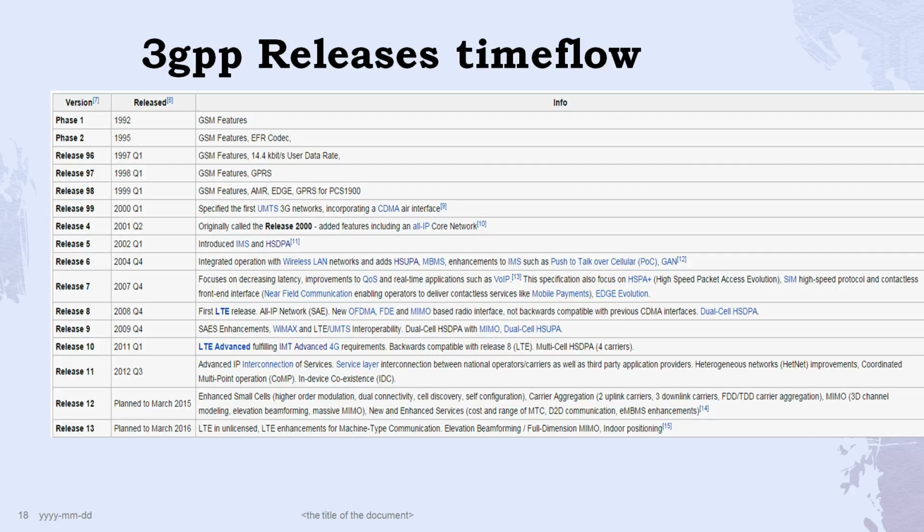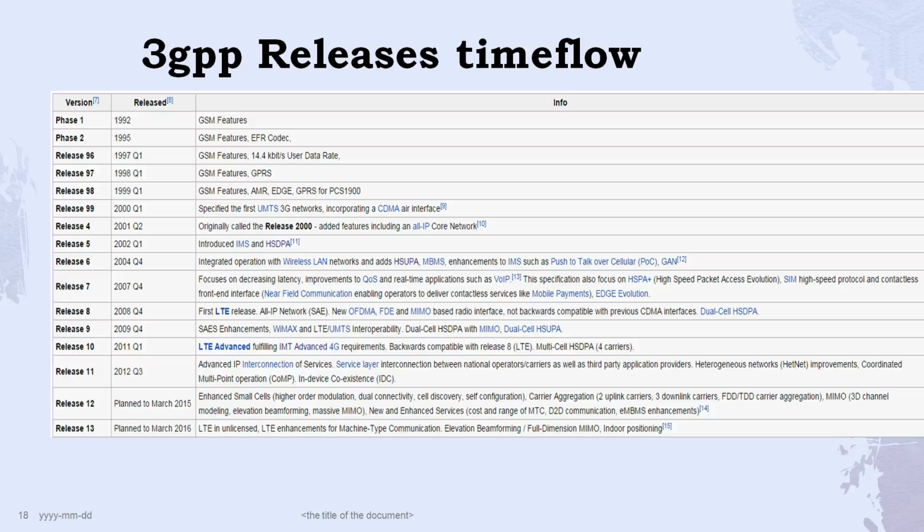You can see the first release was 92, where they released the first GSM features with standards. 95 was added with some codecs, and 97 released with some added user data rates, and for 98 we had some new features, GPRS for the data traffic. 98 EDGE was added, a new codec, the adaptive multi-rate codec, was added, and a new band called the 1900 band was added. So in 99 we got the first UMTS standards.